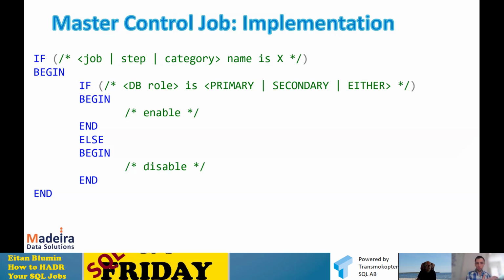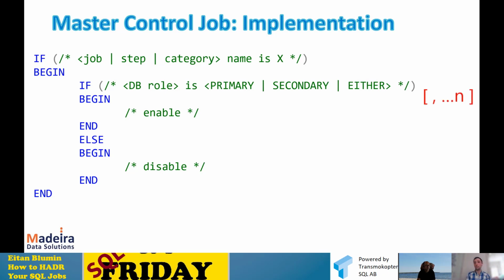For each such job or set of jobs, I'm checking their relevant database role based on, let's assume at least, the job step database context. So if the database context of these jobs is either primary or secondary or either, which is something that I could configure, then enable or disable.